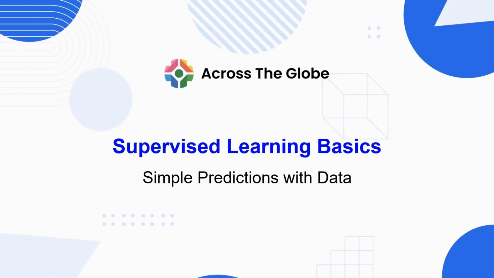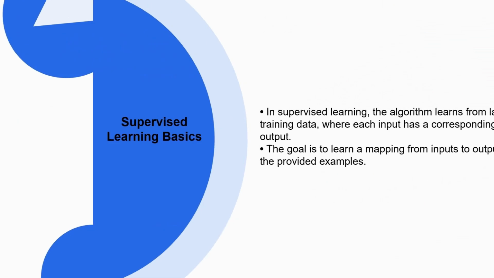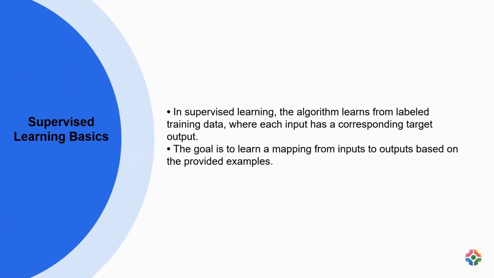Today, we will learn about supervised learning basics. Supervised learning involves training algorithms with labeled data containing input-output pairs, aiming to learn patterns or rules to map inputs to the correct outputs. For example, in a spam email classification task, the algorithm uses labeled emails, inputs, with their respective spam or non-spam labels, outputs, to learn distinguishing features and make predictions on new, unseen emails. By iteratively adjusting its model based on the provided labeled examples, the algorithm improves its ability to generalize and correctly predict outputs for new inputs.